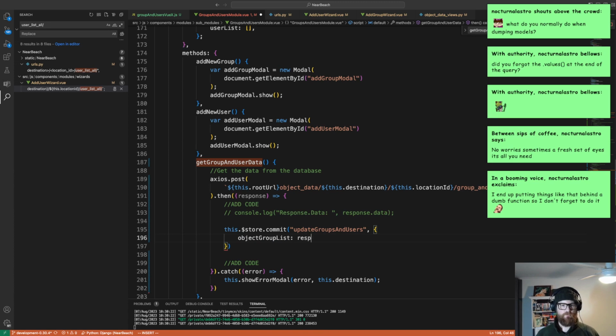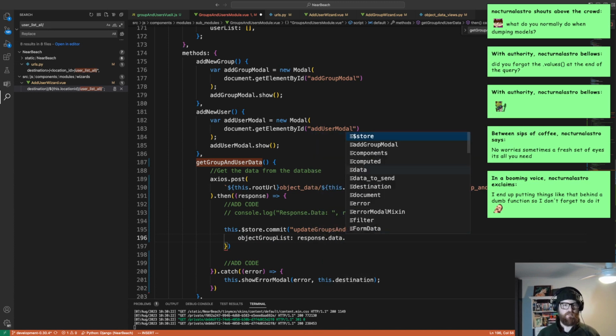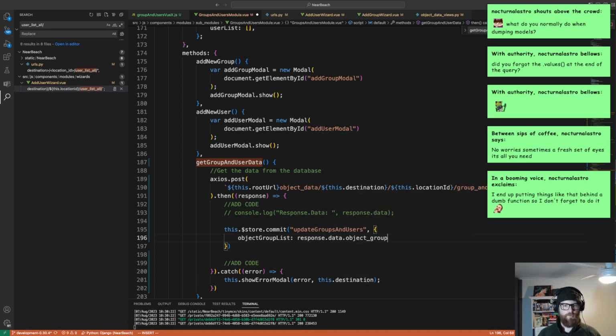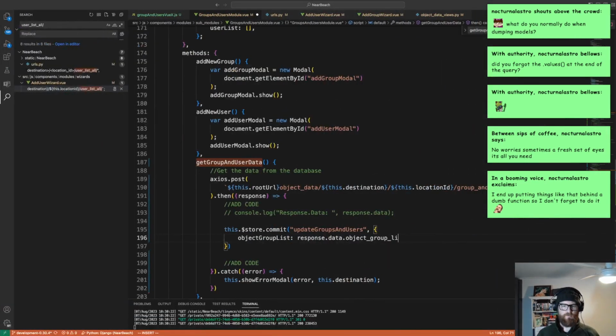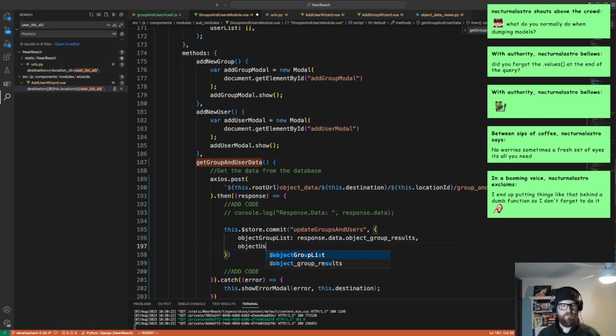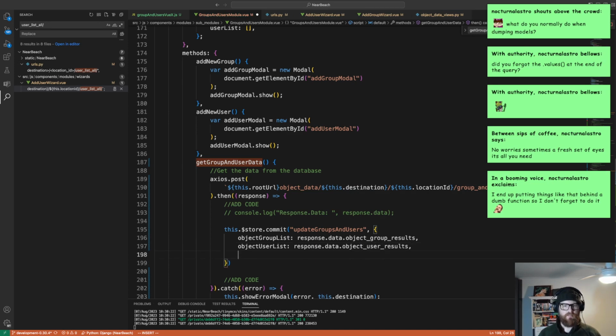Then what we want to do, response.data.object_group_list. Double checking that's how it is. So we've actually got it called object group results. So we'll just do it like that. Then we've got object user list is response.data.object_user_results.